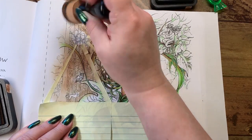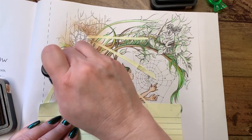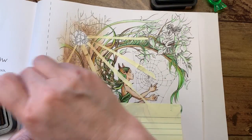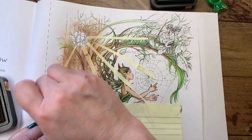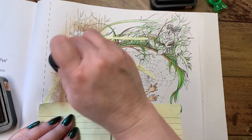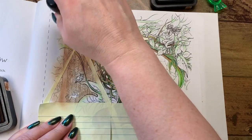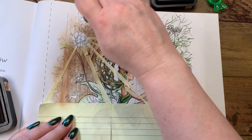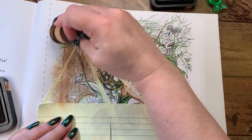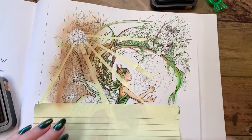Just a tiny bit up here where the trees are. Let's define our sunshine a little better there. Take it down that tree trunk. And I guess there's a little tree trunks over there. Just going to kind of give that a misty look. Okay. All right.